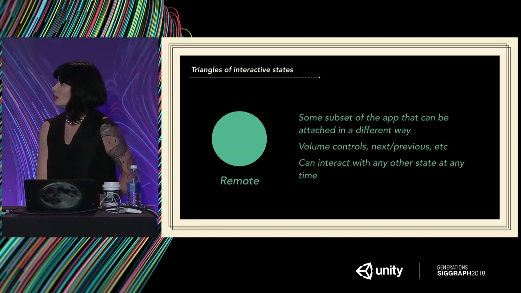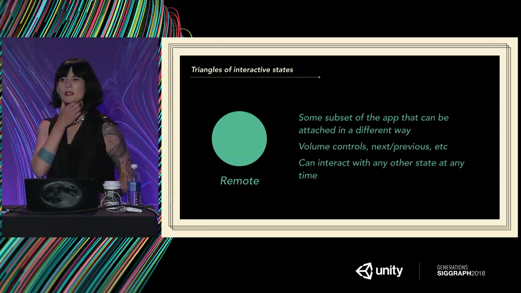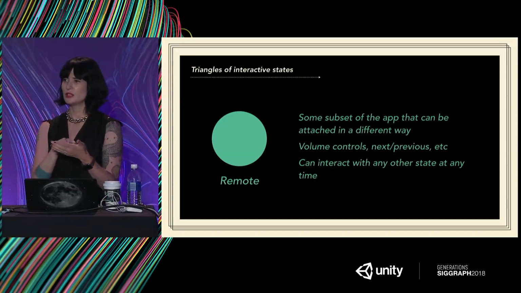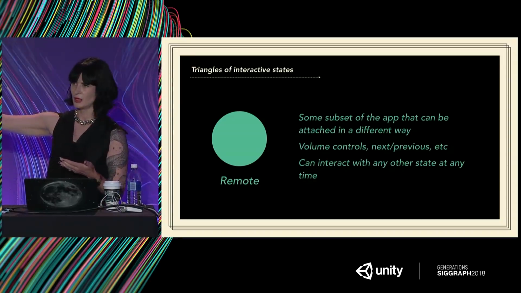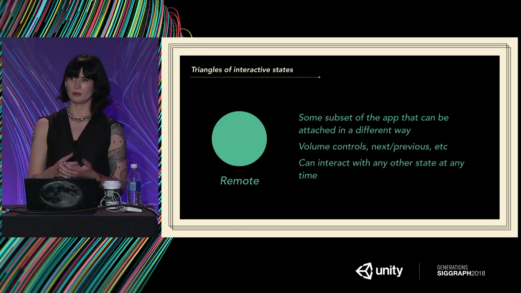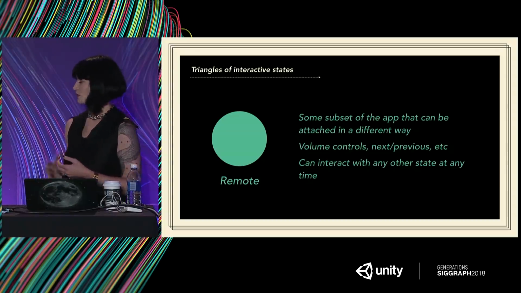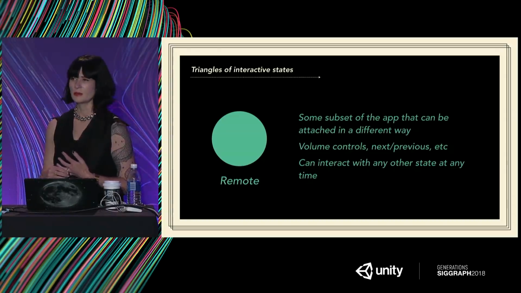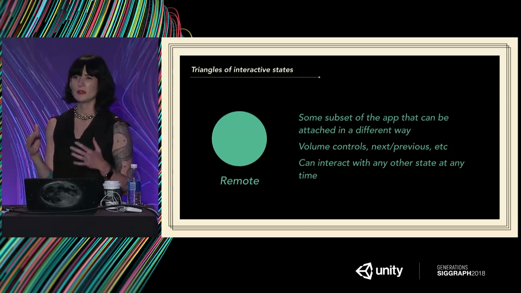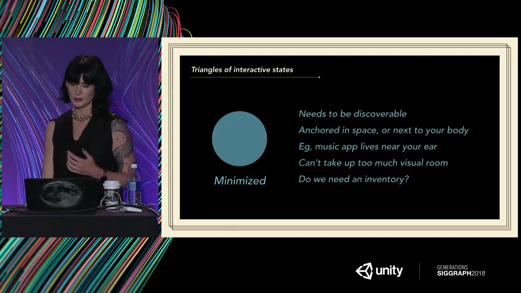Remote, so this one is not like a state necessarily per se, but it does exist within a state. So basically, let's say you have a Nest app that you have attached to you, and you're changing the thermostat, and the actual Nest thermostat is over there in the corner. What you're interacting with could be part of the actual Nest app if you were near it, but since you're over in the room, you've got sort of a remote subset of the UI that exists. Volume controls or next and previous, all of these things are obviously good examples of remotes. And it can interact with any of the other states at any other time as well. So it not only is a state in and of itself, but it can exist with the other states.